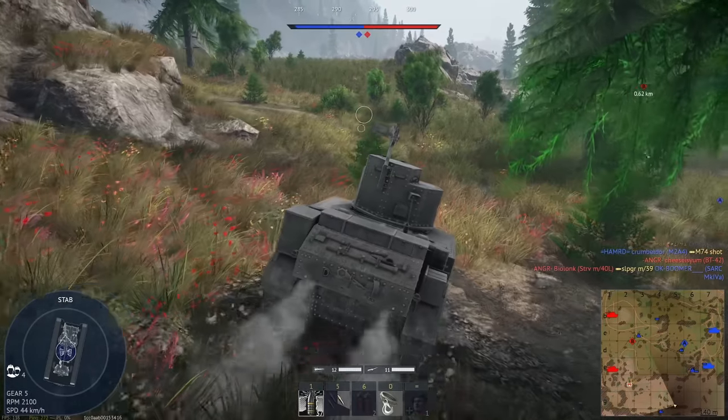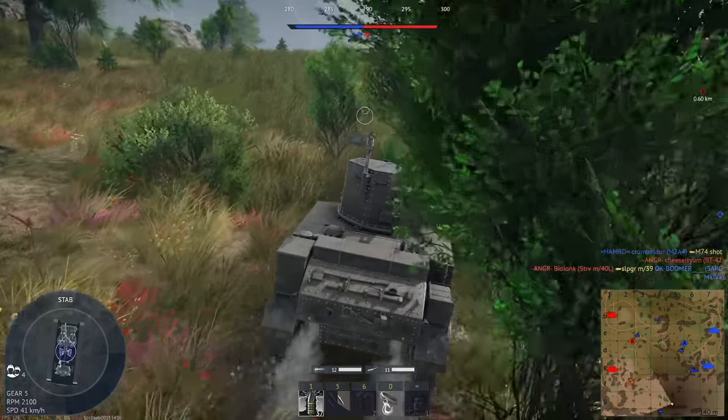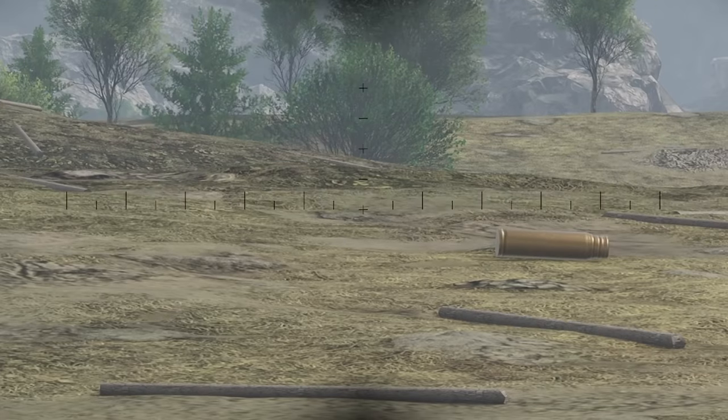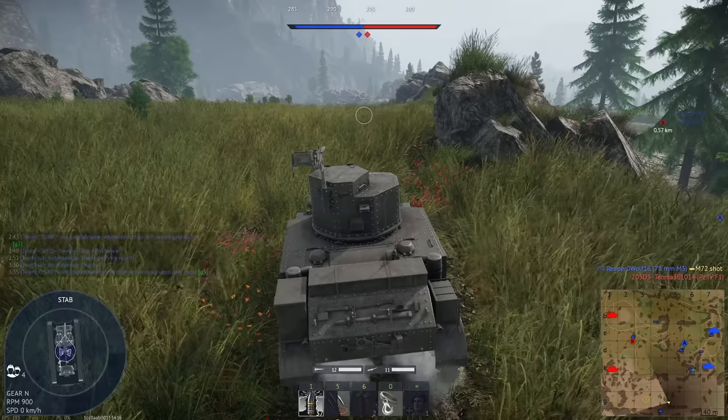Booyah! Oh, I hit something with the artillery. Okay, so whatever was shooting up there is still there. Still no sight on him, though. What are these massive shells that are sitting here in the grass where no one can see them?